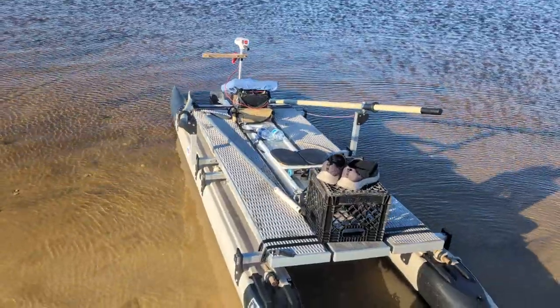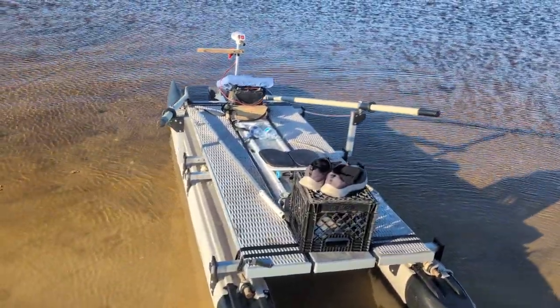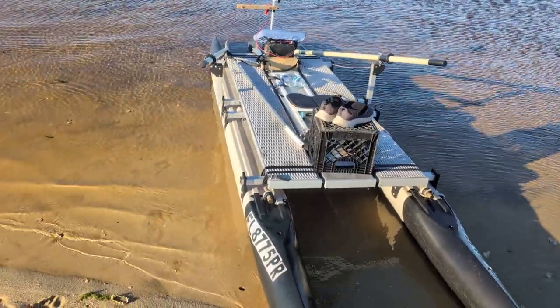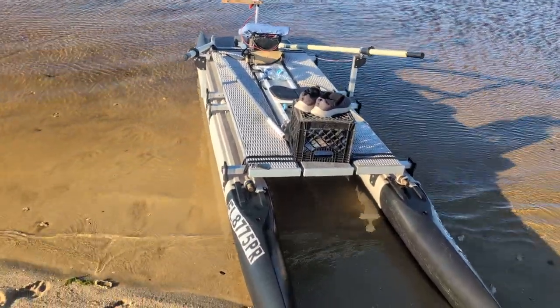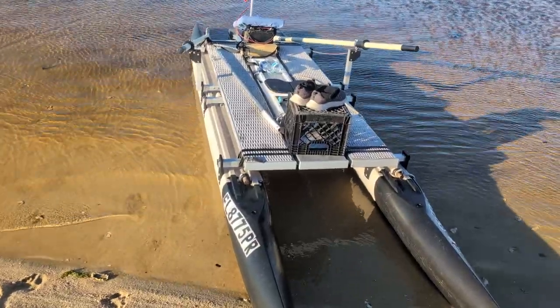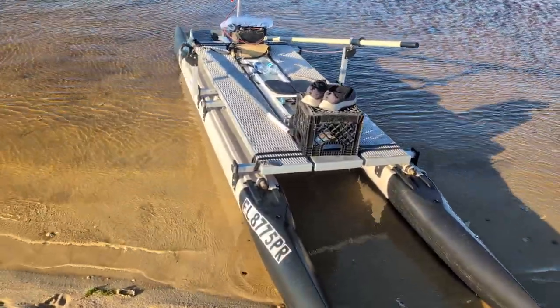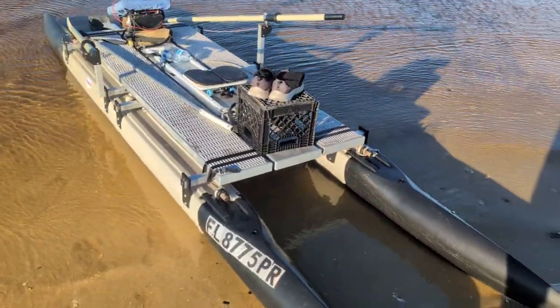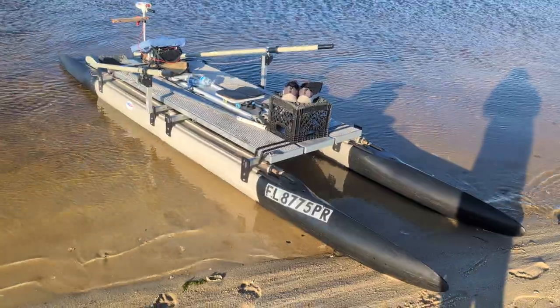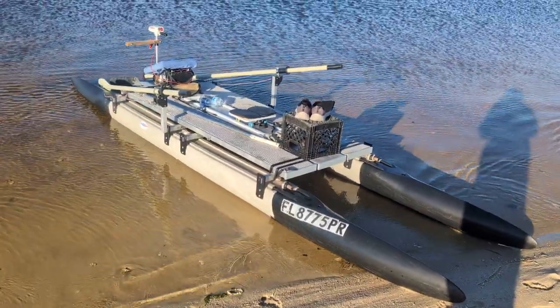Now this one's four feet wide, but you can have it narrower or wider. If you've looked at some of the other videos, you've seen the 16-foot triple hull that's six feet wide. This is that boat minus the third hull, and I made it narrower. With the other hull, I just put it together and reconfigure it for the day, and you've got a whole different boat.